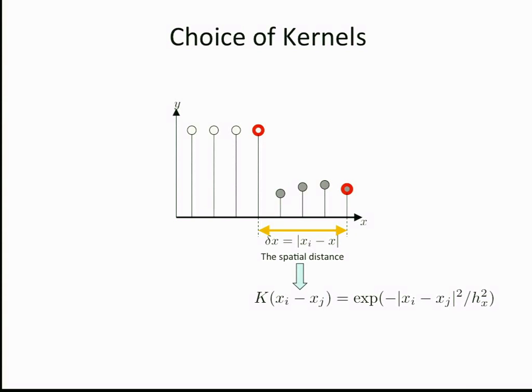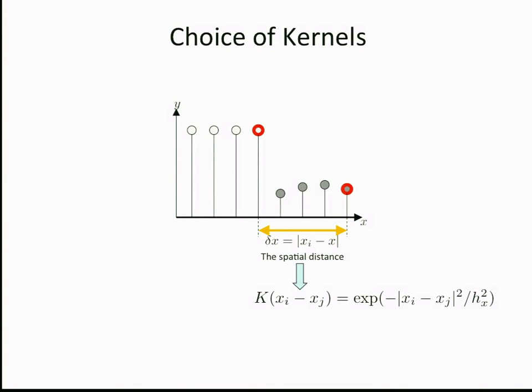I would think about the pixels in red here, and I would simply take their spatial distance into account. And I would write, let's say, a Gaussian with some smoothing factor, some variance factor here. And this Gaussian would basically give high weights close to 1 to pixels that are near each other, where xi and xj are nearby. And the weight would drop off as you go away from that center pixel.